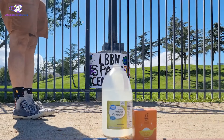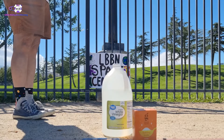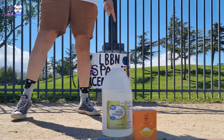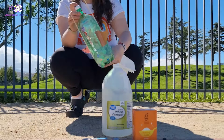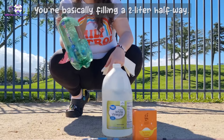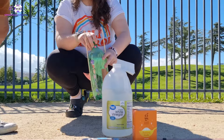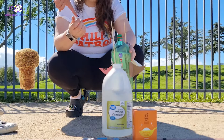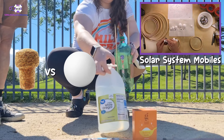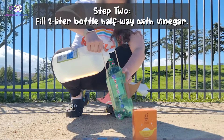We've created a launching — well, Boone has. This is really Boone, did all of this. I'm just here for the fame and glory. She made this beautiful launching thingy, my Bobby. Boone, you want to explain what to do? So for a two-liter bottle, you need one liter of vinegar, and that would mean that you would need four tablespoons of baking soda. So for this one, some people use a cork, but we have a little foam ball from when we were doing the planet thing — the mobile. I'll use it as a funnel, but you know what, we do things the way we want to do.